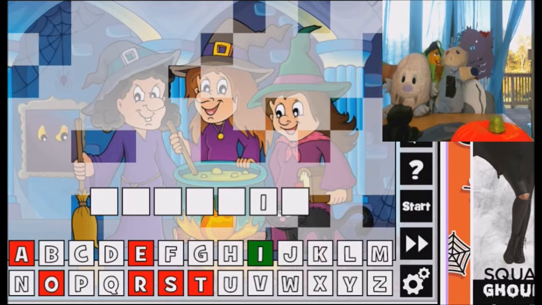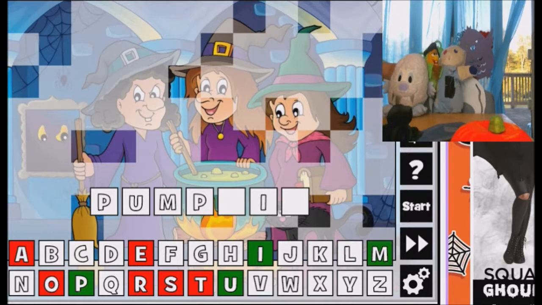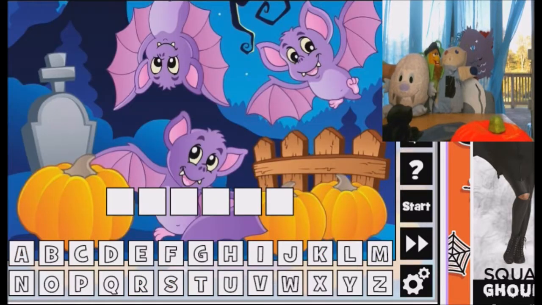Look at the background. Oh my, I got this one. I know this one. I got it. I know these things. I am a vegetable after all. Oh, good job. Good job. It's a pumpkin. It has nothing to do with background, unfortunately. Now, there are pumpkins and bats in a cemetery. I bet you it's not bats or pumpkins, though.